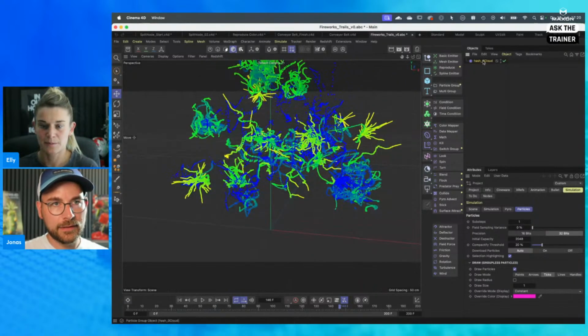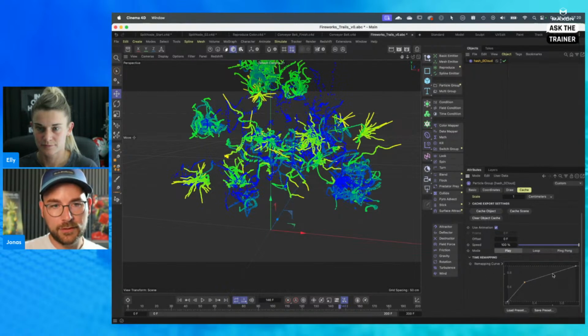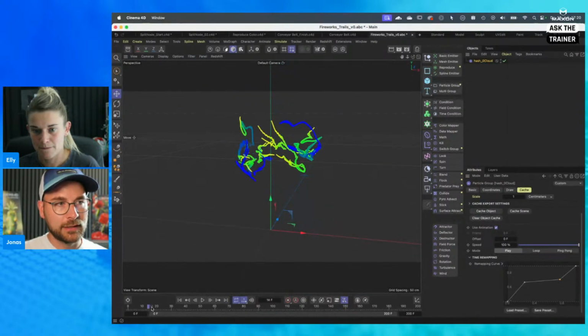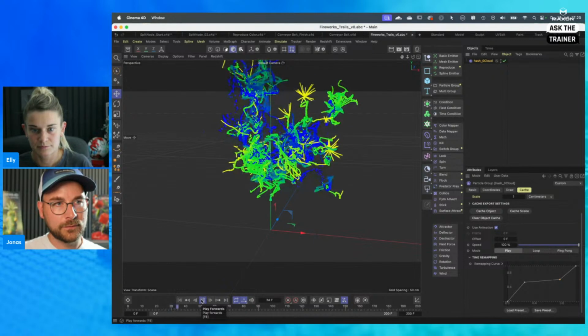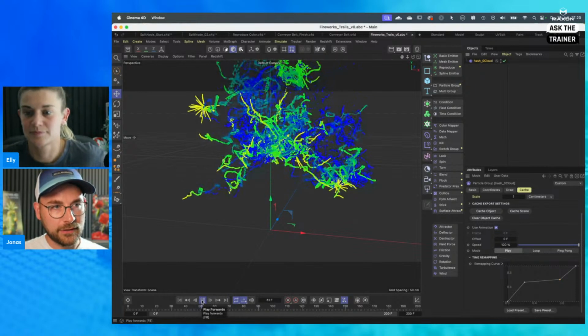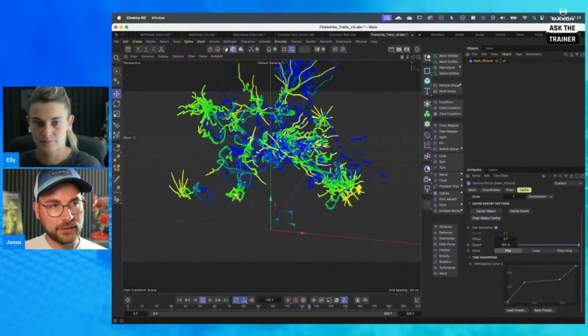And what is cool here is that you can, of course, remap the time. So you could go in here and do something like that. So you start faster and then slow down and then be faster again. In this case, you have to watch out a little bit because new particle generation will be stepped, but all particles that are there are interpolating linearly, as you can see here.